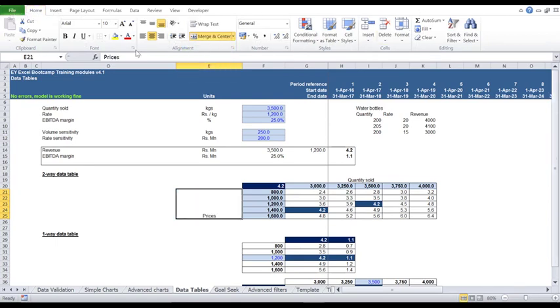Now, as you can see, when my quantity sold is 3000 and the price is 800, the revenue will be 2.4 million rupees. Similarly, when the quantity sold increases but the rate remains the same, my revenue keeps on increasing. This is a two-way data table where I can evaluate revenue at various levels.